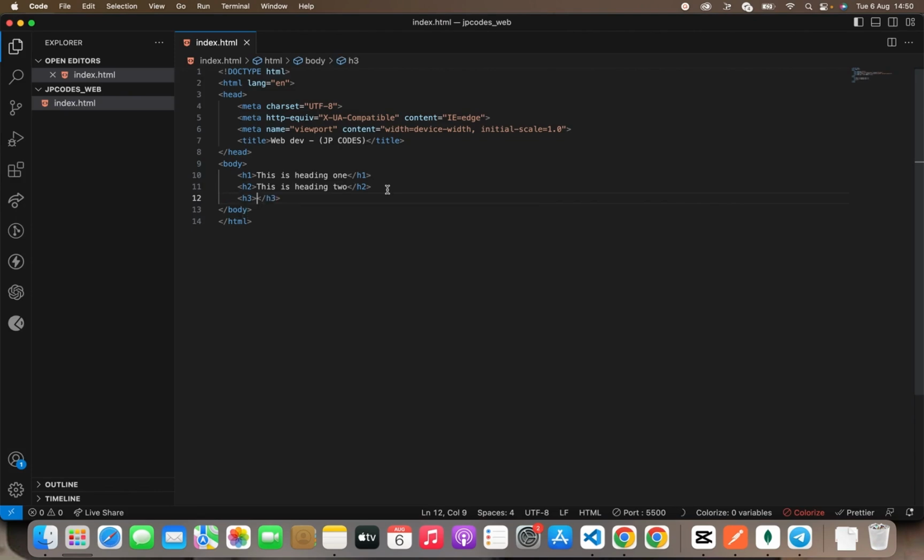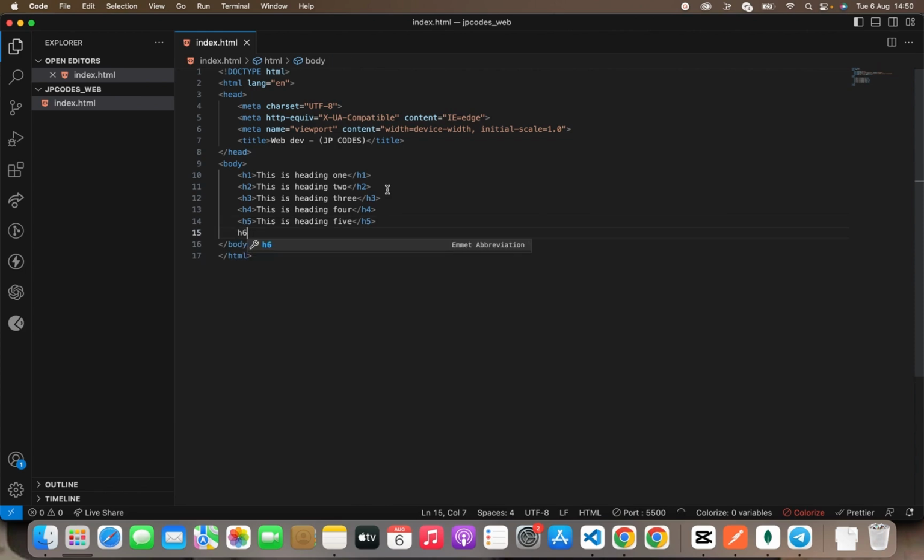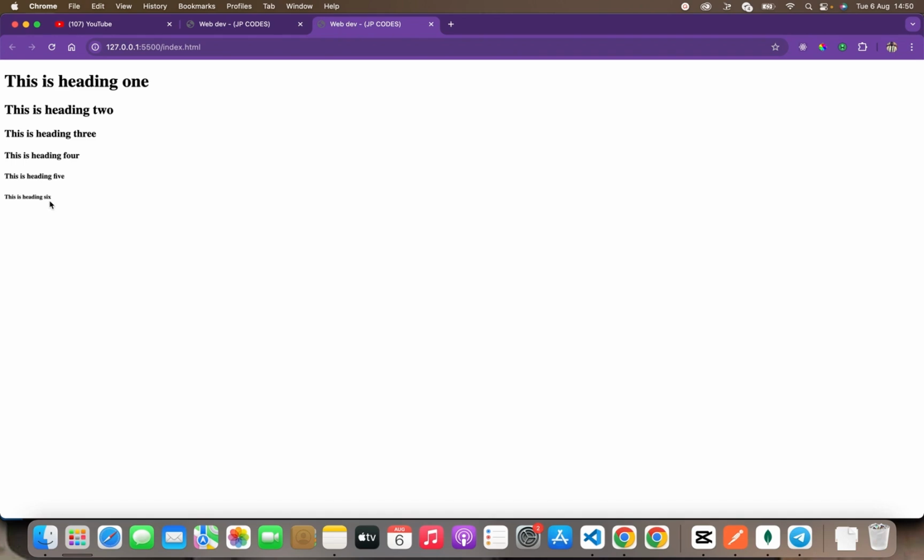I'll just say this is heading 3, and then H4, this is heading 4, and then H5, this is heading 5, and finally H6, this is heading 6. Perfect. Let's see what we've got, and yeah, this is it.